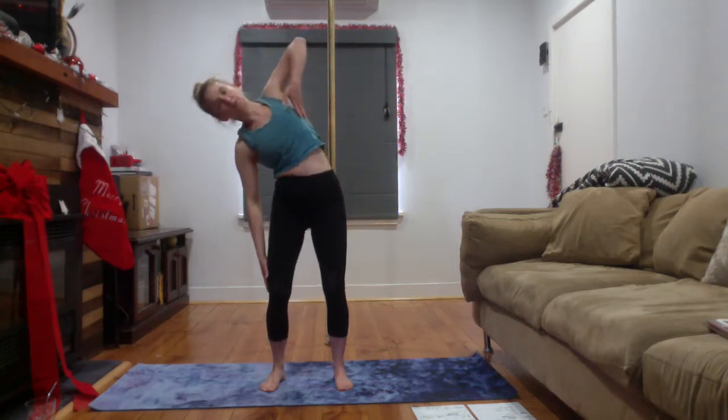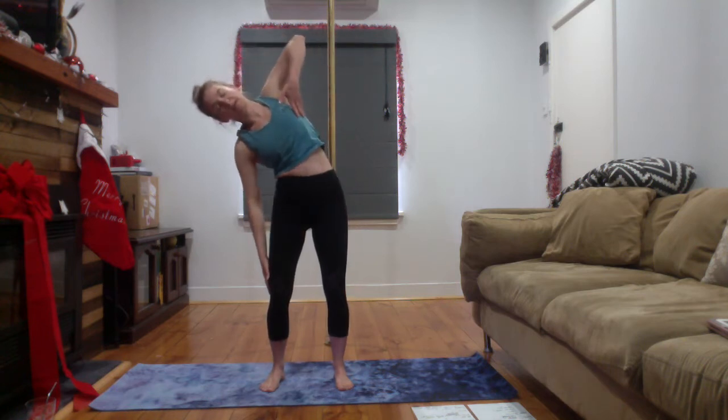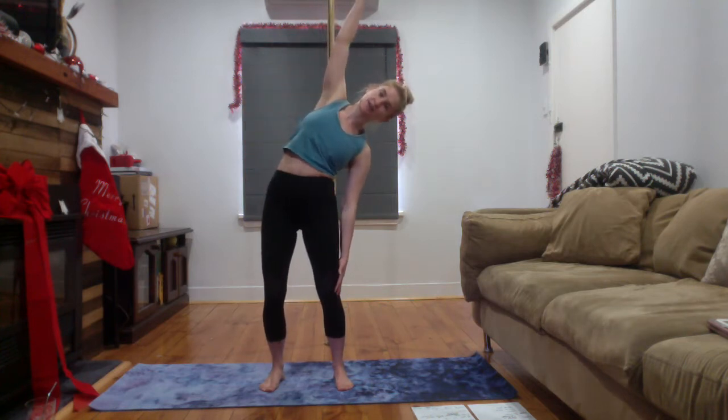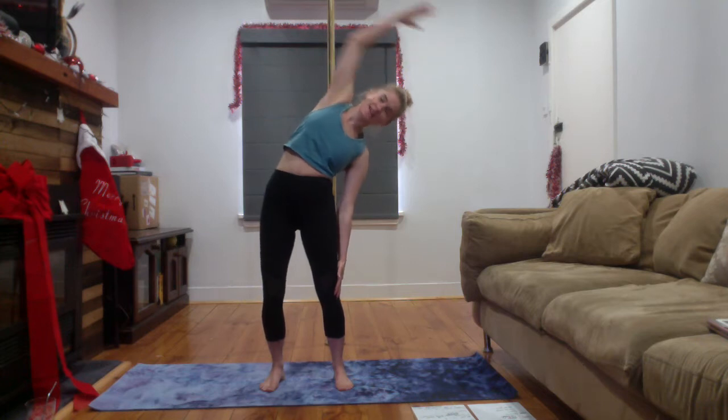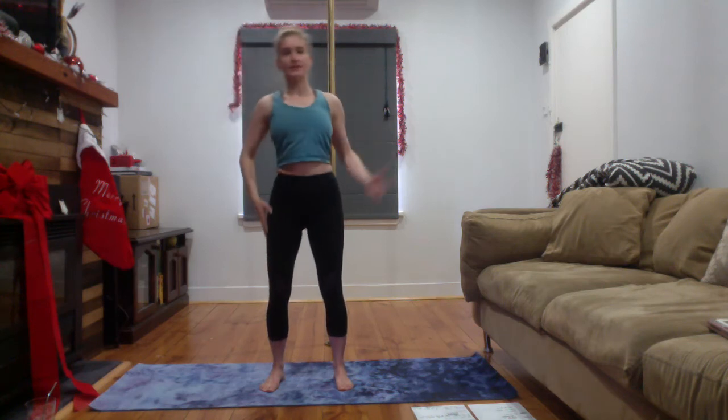I want you to imagine that you are pressed between two panes of glass. This movement is side to side, opening up one side of the body, rib to hip, as we close one rib to hip connection. You can add in a reach, reaching up on the exhale as we come into the side bend, even reaching over your ear. Inhale, hand by side, come back to centre. Let's do two more on each side. Think about keeping your belt line parallel, keeping your T-zone flattening. Come back to centre.